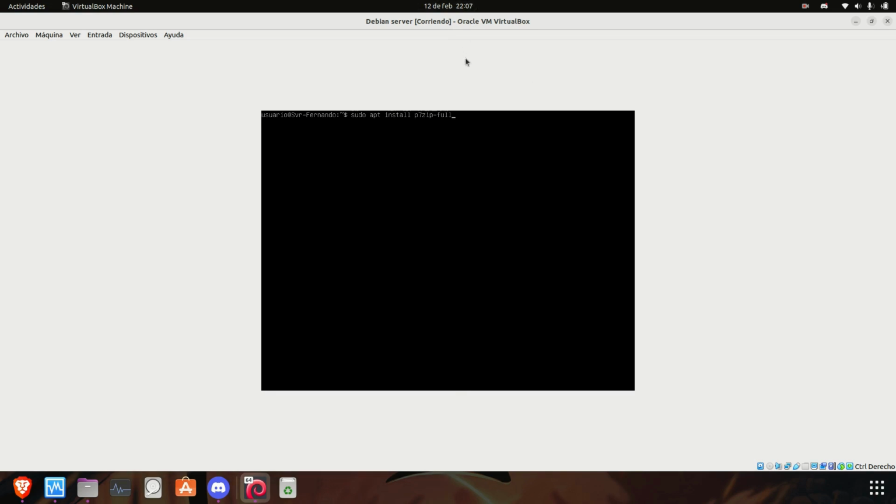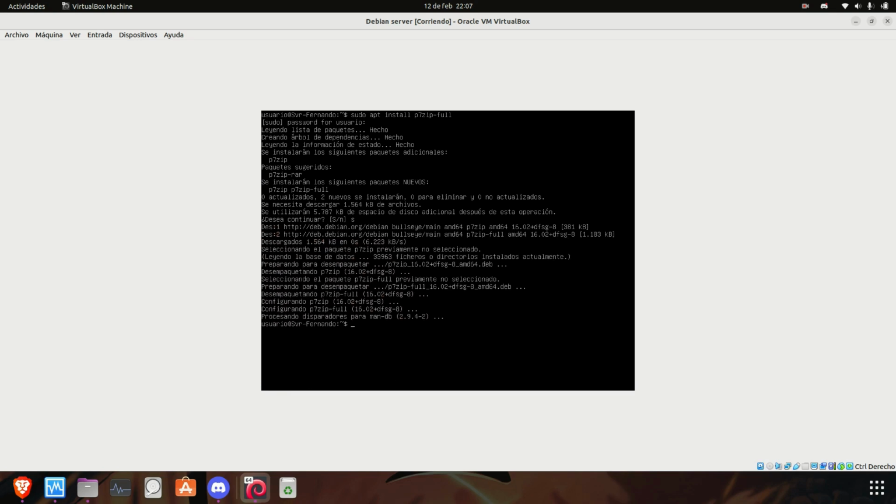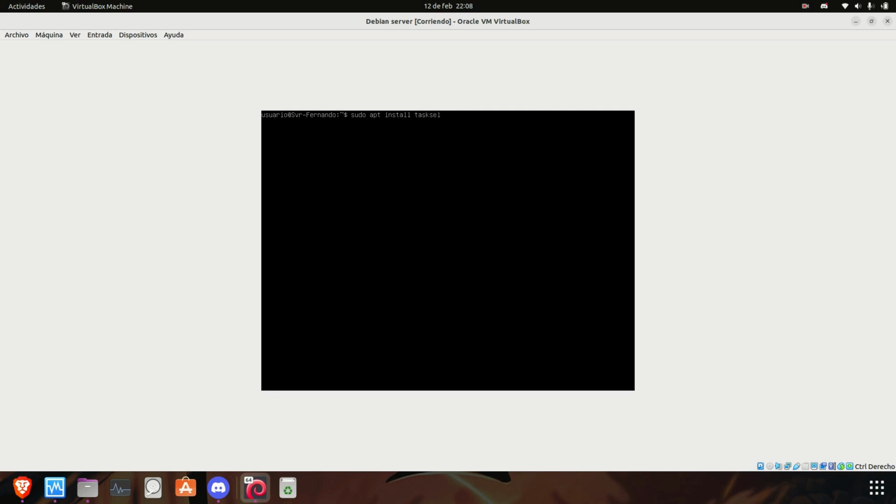We can install p7zip by using this command, that is sudo apt install p7zip-full. We put the password, and it's going to install that compressor for files. And now we're going to install tasksel with this command, and we can install SSH by this command using tasksel.